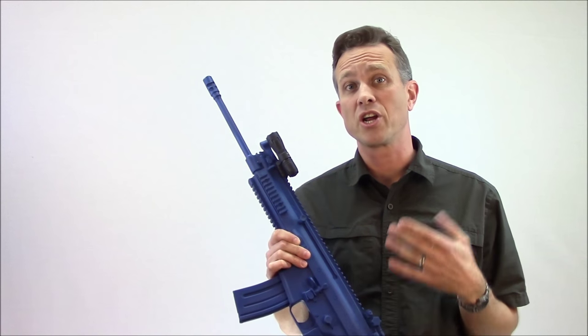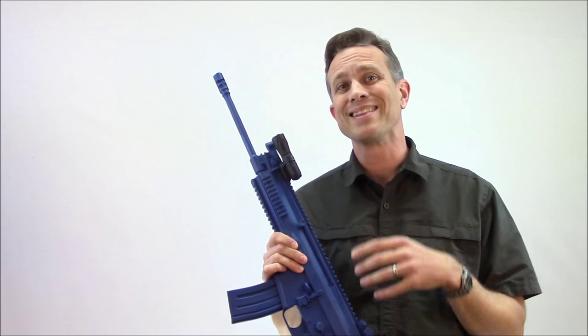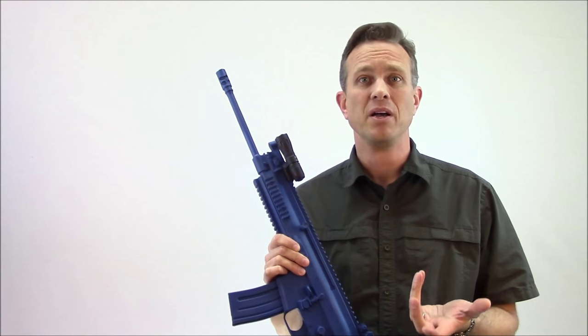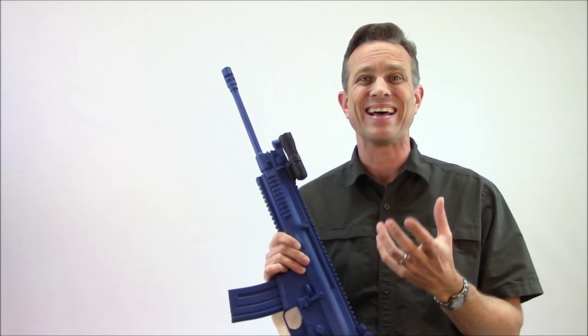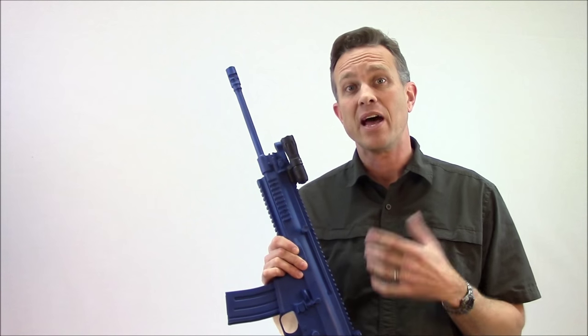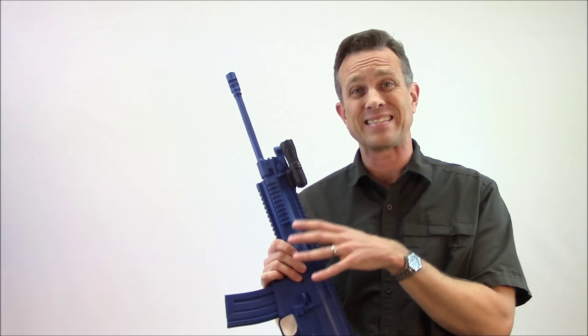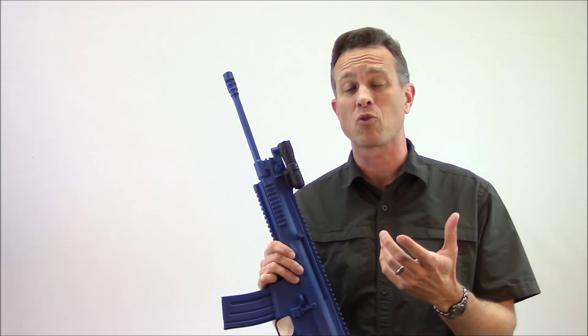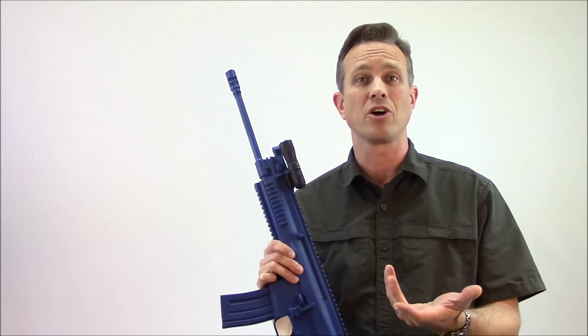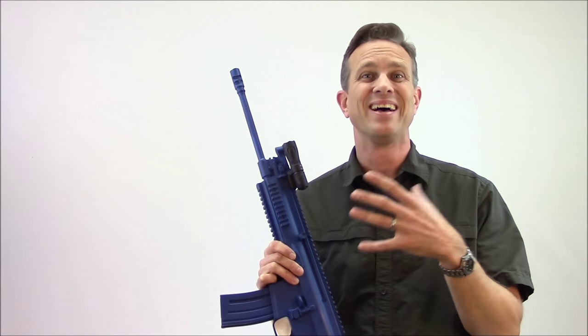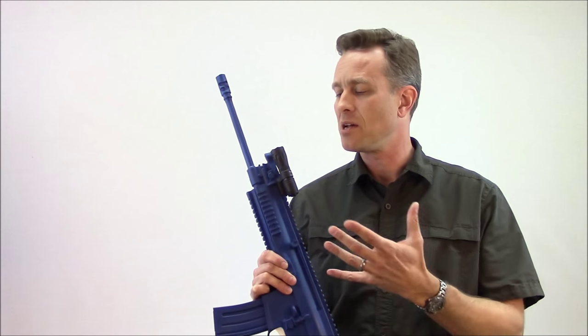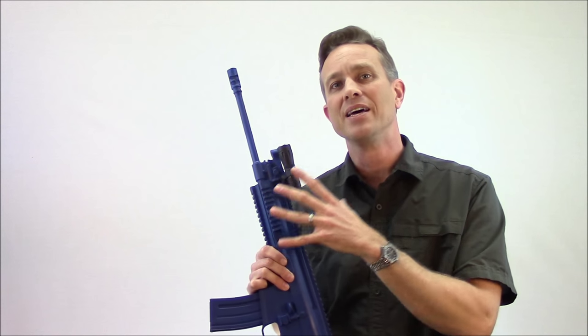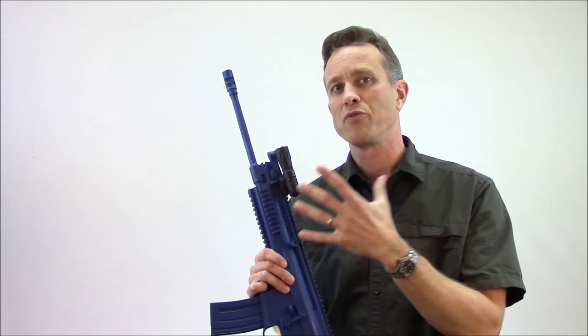Now one of the first considerations you're going to have to think about when putting a light onto your rifle or shotgun is simply the attachment mechanism. What means are you going to use to get that light onto your firearm? Now if your firearm has a set of Picatinny rails, maybe it's got a newer set of key mod or M-Lock rails, or maybe you've got MO handguards that have the new M-Lock slots or even the legacy MO handguards, something like our mini CQB modular weapon light is going to attach directly to that mounting platform.